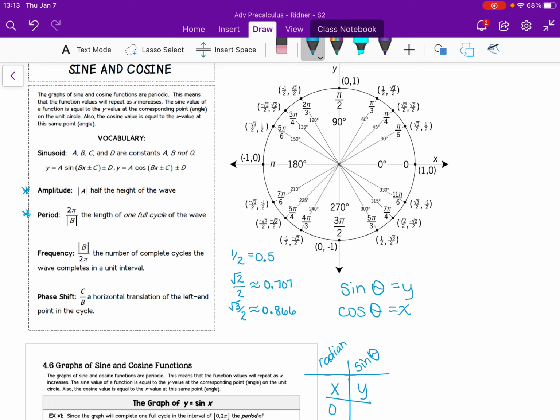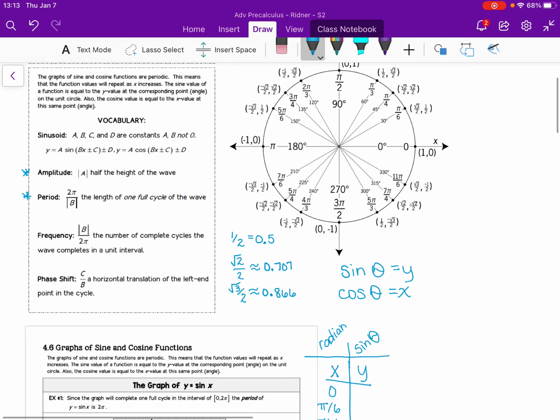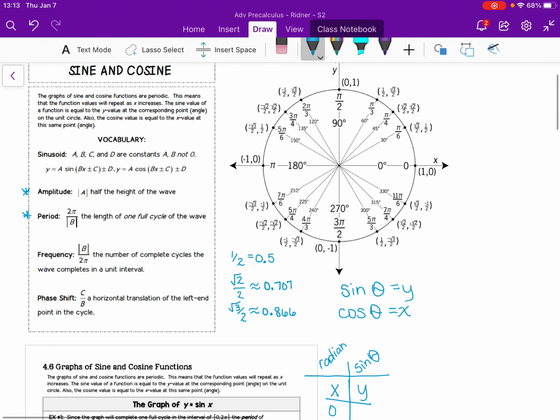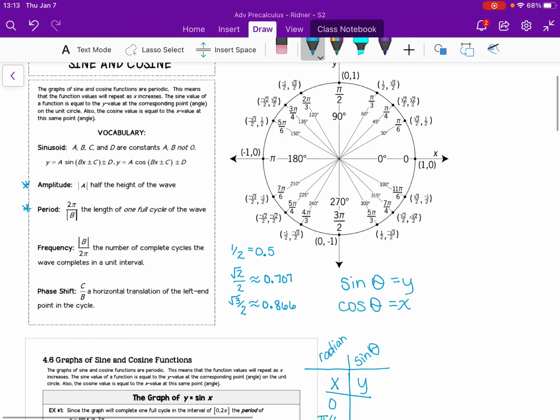Square root of 2 over 2 is also just a type of decimal. So if I were to type that into the calculator, I would get 0.707. It goes on forever because it's irrational, but approximately 7/10, okay? Square root of 3 over 2 is approximately 0.866. So, approximately 0.9, getting real close to 1. So if we then remember that the sine of any degree or radian, so any angle, was always the y value, cosine is the x value.